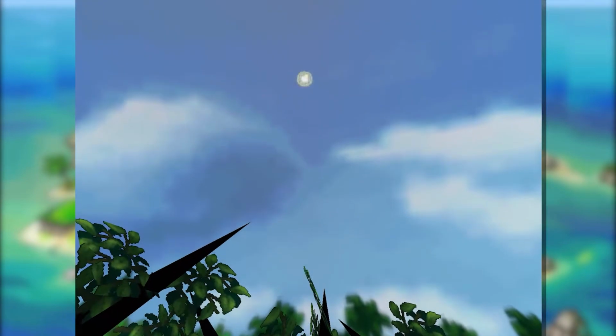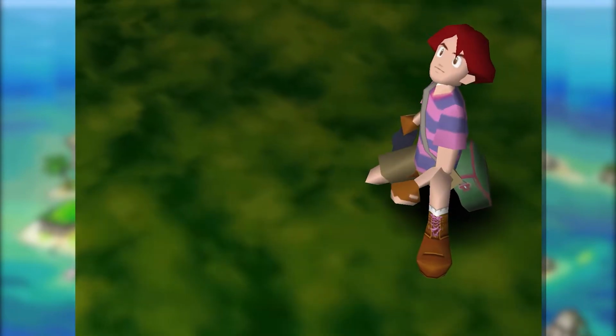You play the game as Todd Snap. You know that one guy who joined up with Ash and crew for a few episodes in the anime?